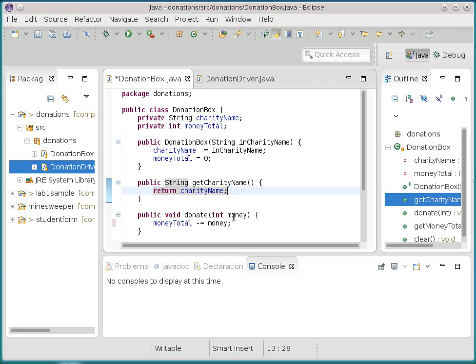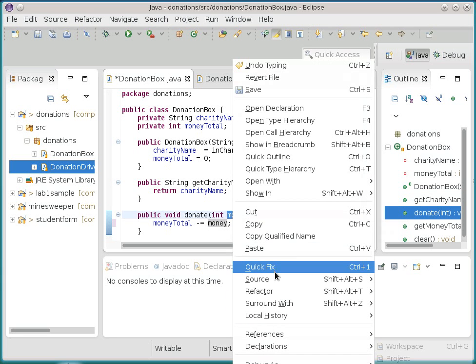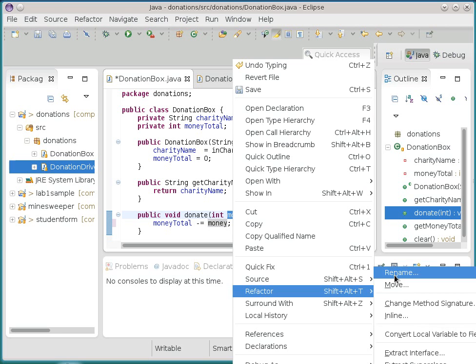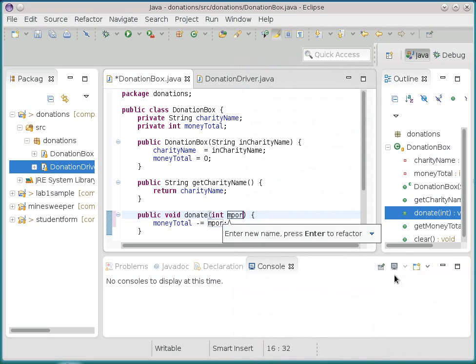So let me just use my friend refactor and change it to, if I can spell it, a slightly different word. And now what happens when you read the code?